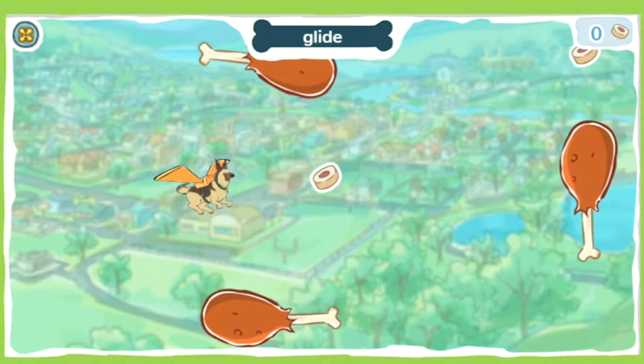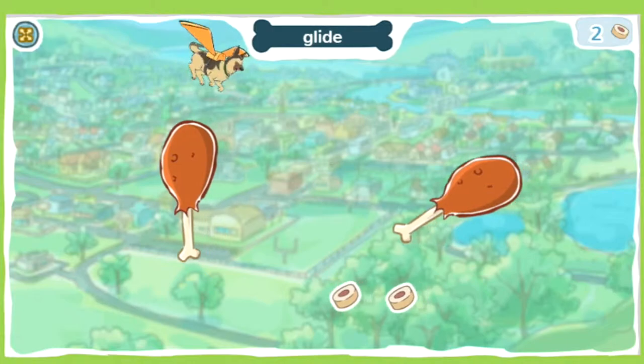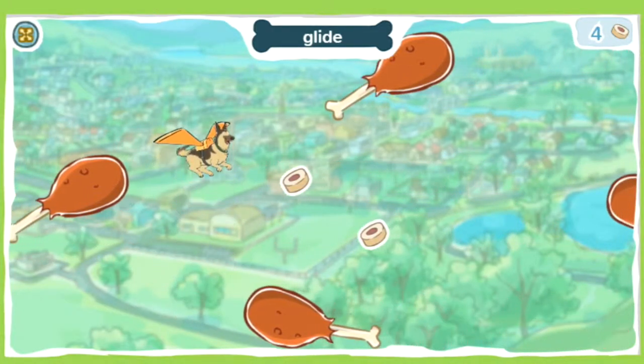Click anywhere to make Rinty glide. The longer you click, the longer Rinty will glide. To glide means to fly smoothly or easily.